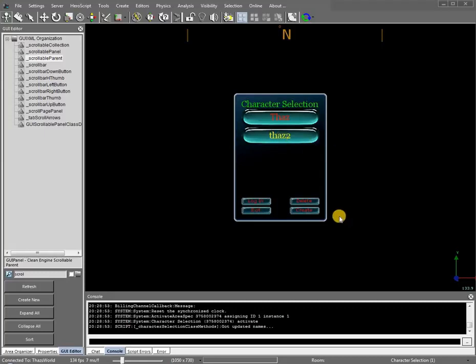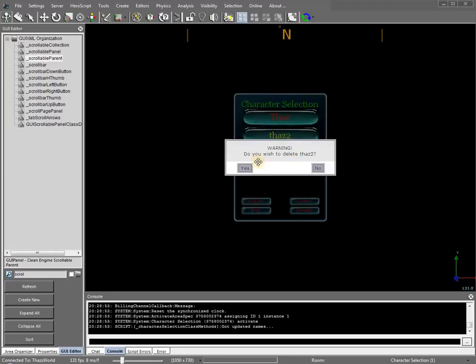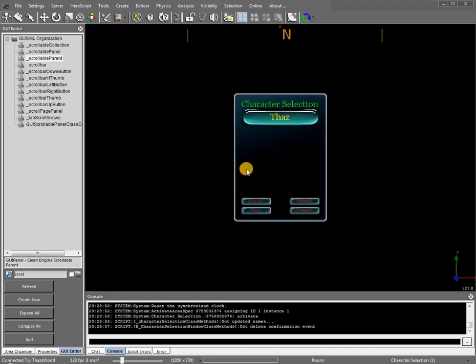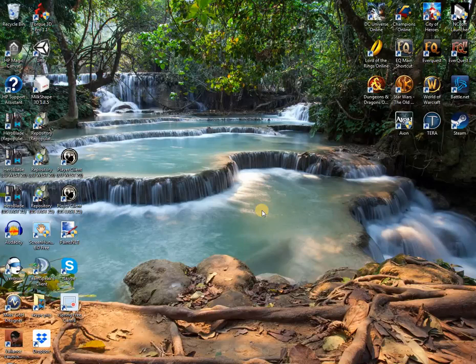We're going to select 2 and check the delete function. That should now delete. And our last section to check is the exit. That should exit to the screen. That does, so we're going to get back to the game.